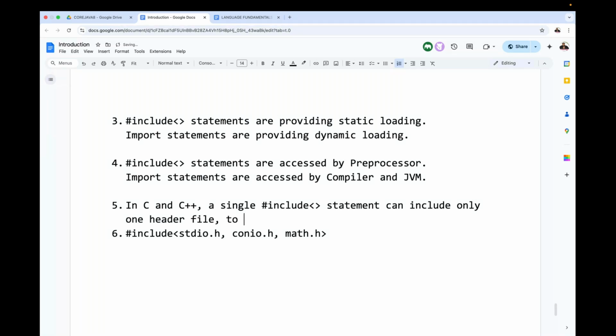To include more header files, we have to use more hash include statements.